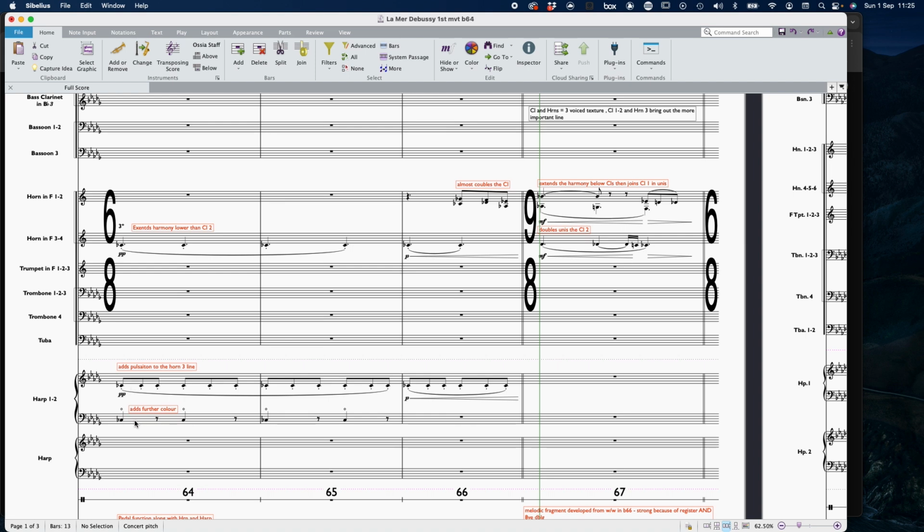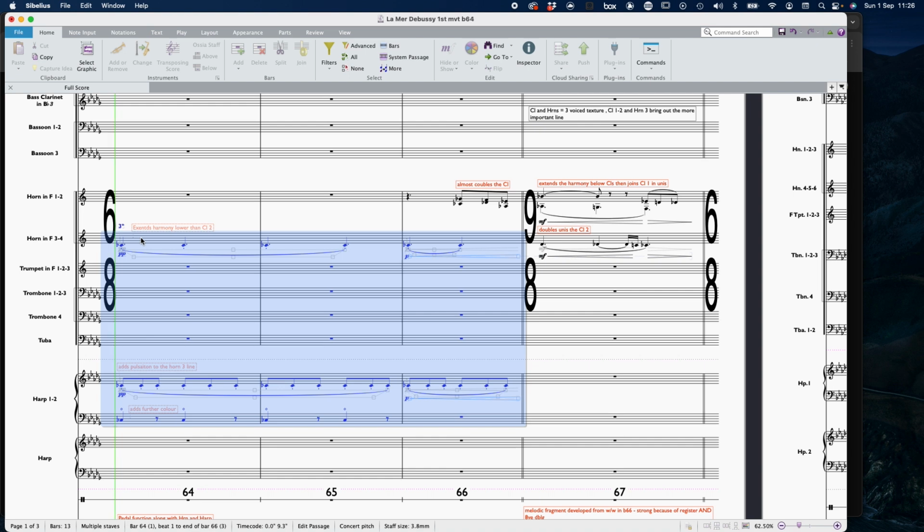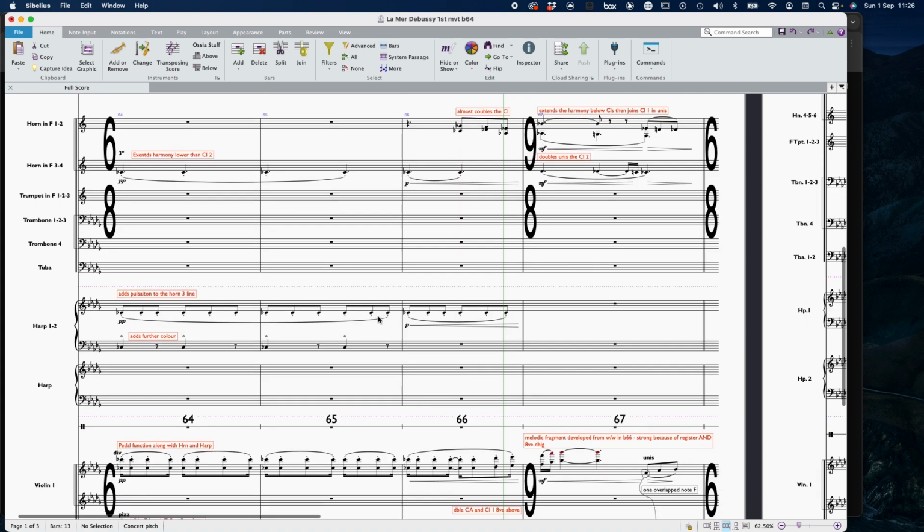We've then got a C flat harmonic, which will sound at that note as well, but obviously lower in the strings. So we've got that sort of interesting pulsation going on, which is literally just doubling in unison, pretty much. Yeah, absolutely in unison, this horn 3 part, which extended that harmony lower than the clarinet. Really special colour, and it changes slightly when it goes into piano.